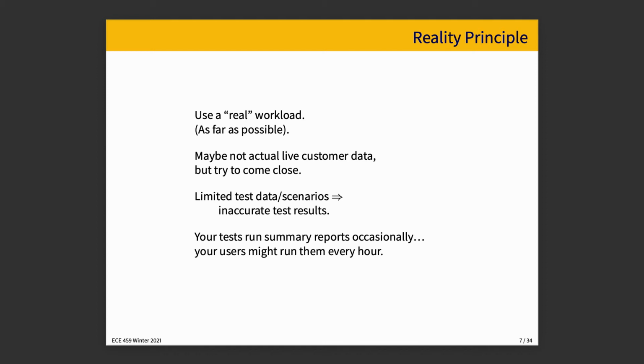Users, you might imagine, we do a summary report at the end of the month, and so that's not a big deal. And if it slows down performance of the rest of the system, it's not a problem. But sometimes users run summary reports every hour. This happened to me one time. Somebody was doing the summary report every hour because it told him what are my employees up to. How do I know what they're doing? I don't know that this is necessarily a good way to do it, and it's not. I don't think it was intended, and I don't think it was something that anybody recommended. But it gave him the information he was looking for, so I don't think he minds.